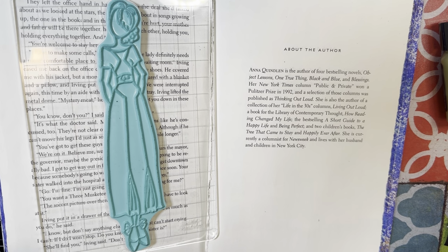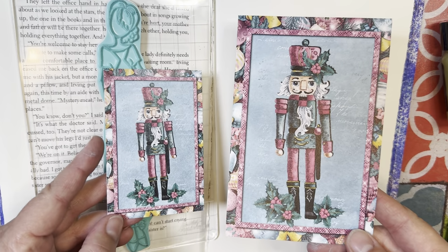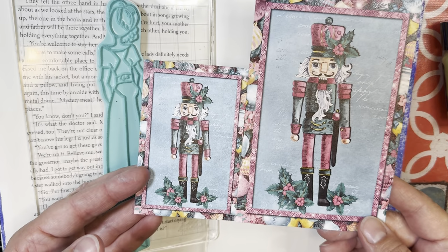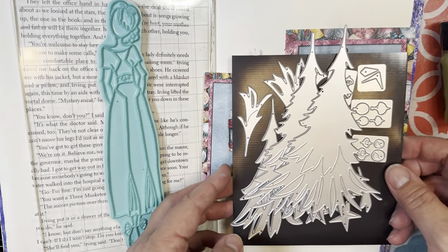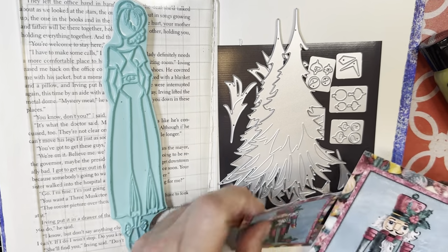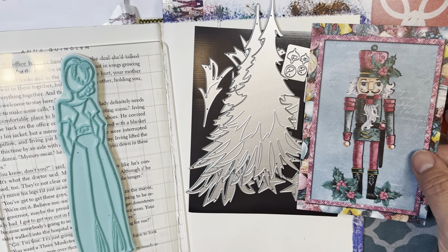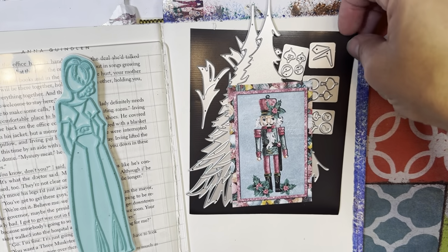Another thing that I wanted to show you from the Christmas Dreams collection is that these are the cut apart. So I wanted to give you a size reference. This one on the right here is from the 12 by 12 collection. And then this one on the left is from the 8 by 8 collection. So you can see the size difference here. And this was important for me because I also am wanting to use this die from my collection here. This is a new die that I picked up this year, so I want a chance to use it. And you can see, if you want the larger nutcracker size comparison, maybe that one's for you to use. I think I'm choosing to use this smaller one from the 8x8 paper collection.